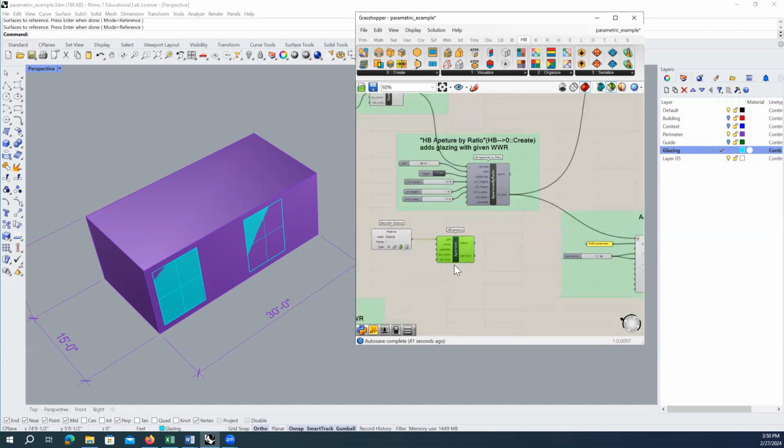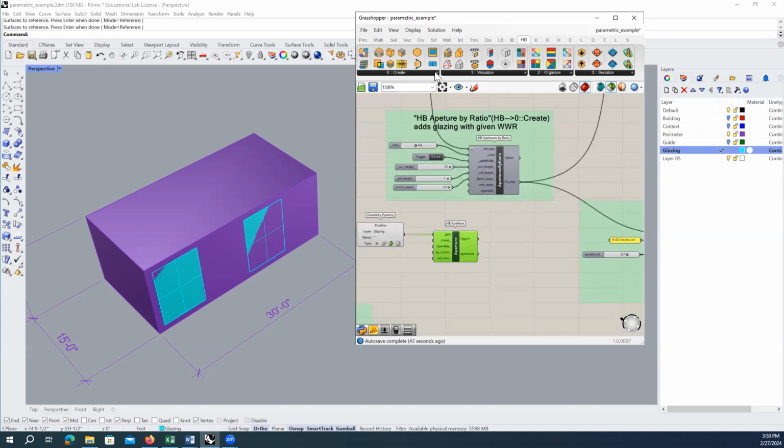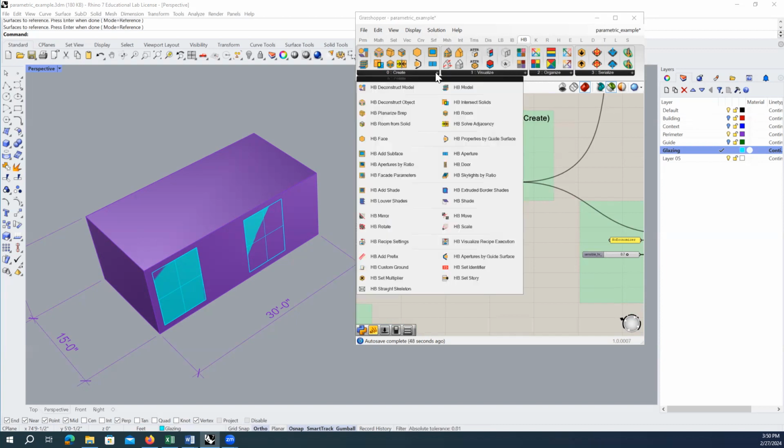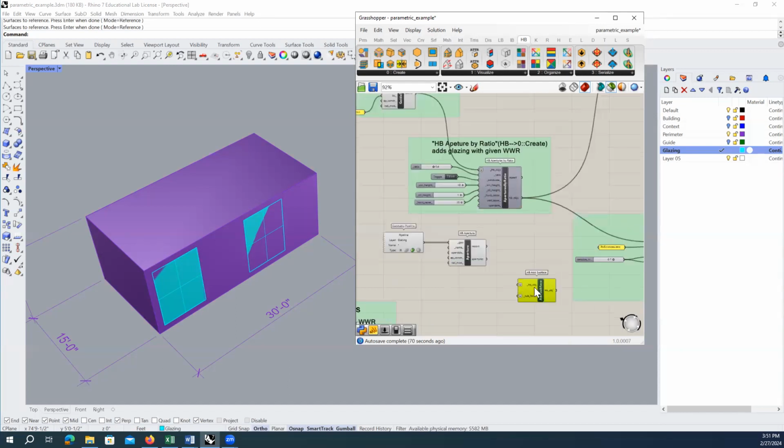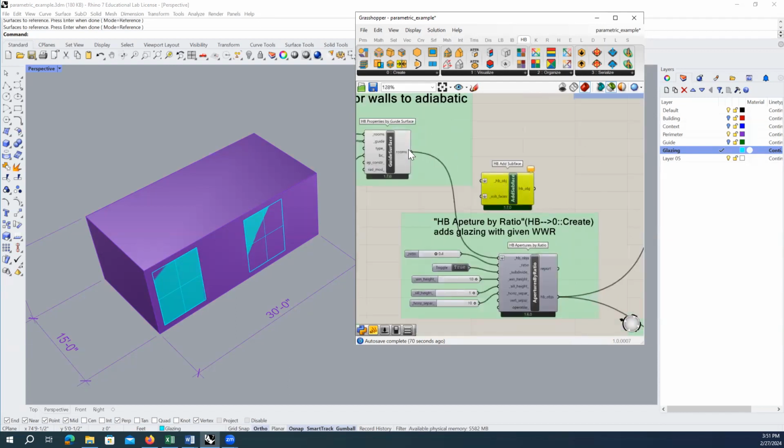So what we can do is we go to honeybee tab, we go to create, and then we go to add subsurface. Okay, so what this does, if you hover over it, it says it adds a honeybee aperture or door to a parent, face, or room. So it wants a honeybee room or face to add the subfaces.